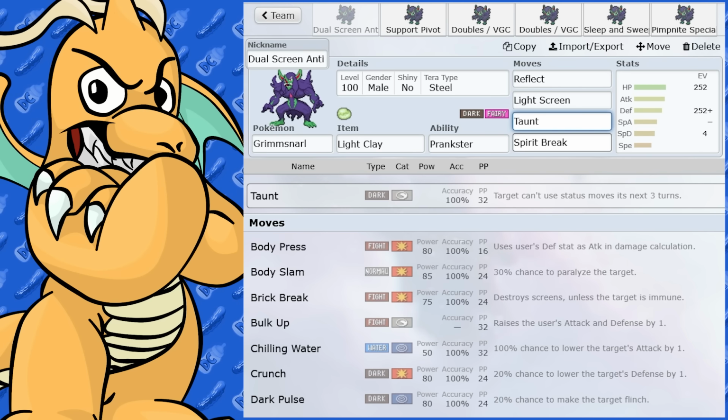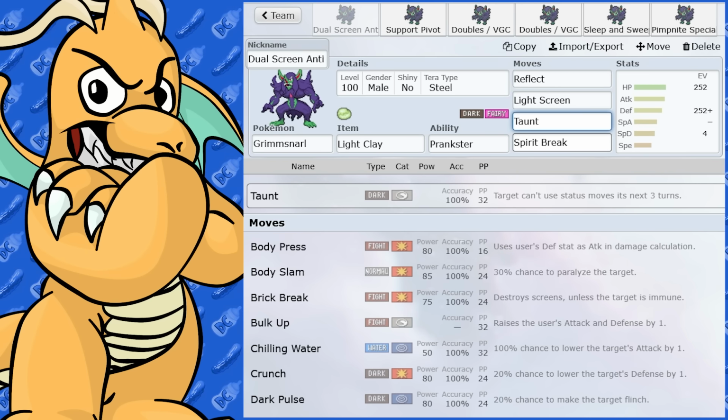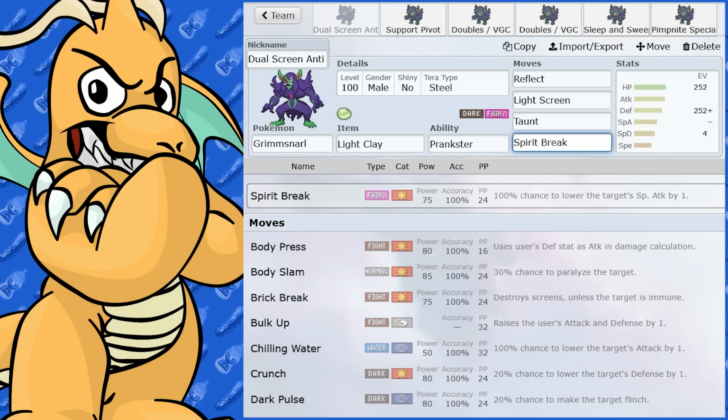99.9% of the time, it's going to set up screens, and then it's going to swap out or use Parting Shot. If it doesn't use Parting Shot, it's going to have Taunt. That's mostly how it works. And then its other filler move will be Spirit Break, so it can't be Taunt-bait.